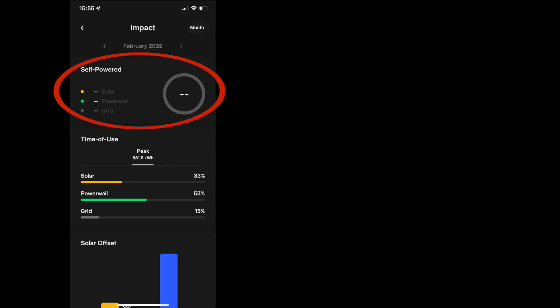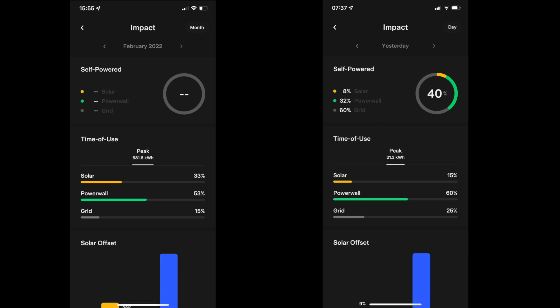We had a temporary minor glitch with the Tesla app due to an update in the middle of the month. We lost the impact percentage figures for a few data points, but thankfully Tesla released an update a few days later and fixed the problem, so I can include those figures. We've also just had our FIT payment covering the 1st of December through to the 1st of March 2022 — 499 units generated, plus 50% deemed export, which worked out at £289.45, based on 56.03 pence per kilowatt hour. From April 2022 that rate increases to 60.23 pence per kilowatt hour.